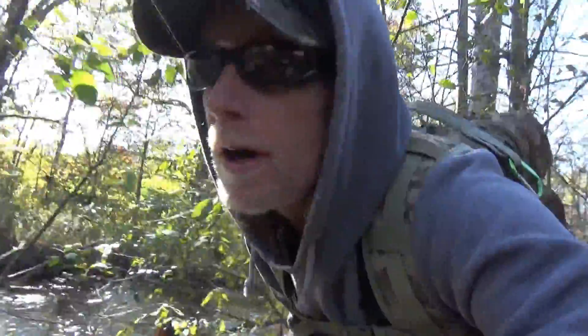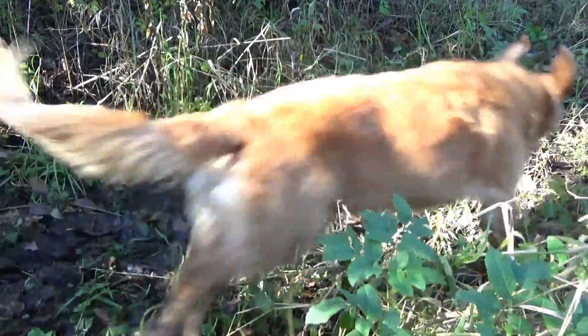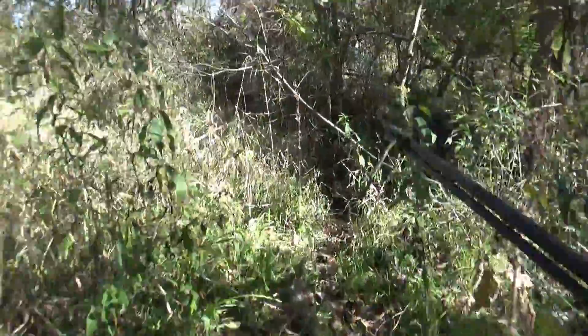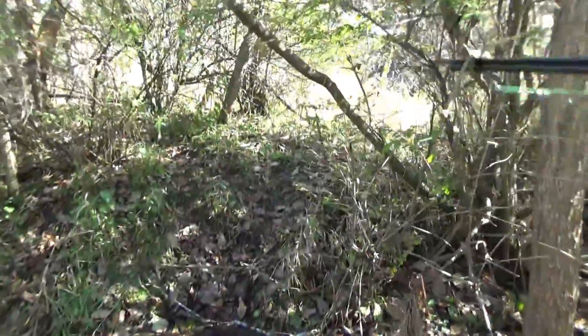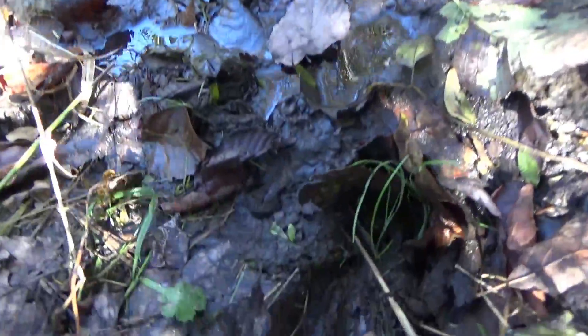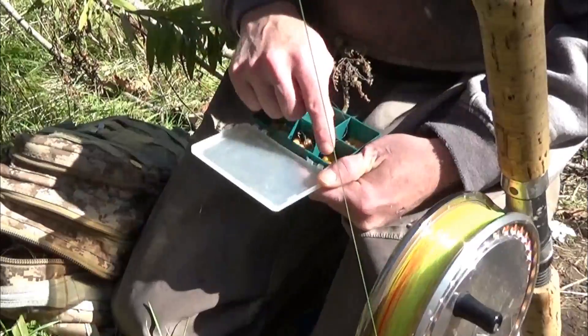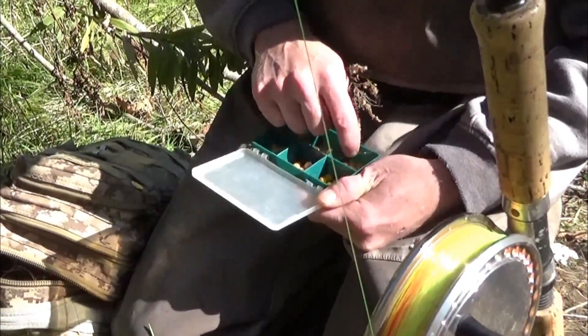What's up guys, welcome back — just tromping through the brush here with my fishing pole. We're trying to catch this fresh chrome steelhead, stay tuned. Oh, I almost forgot, we might even have to start a fire and cook it! Following this deer run honey hole — don't tell anybody. Look at that huge deer track.